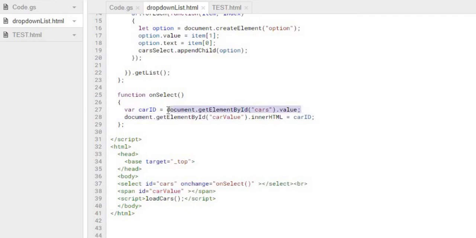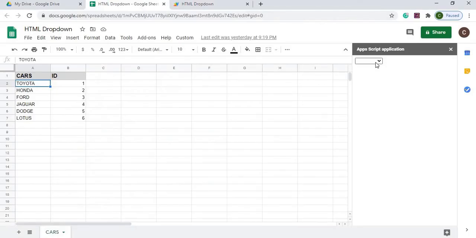I'm getting the value of this select statement, the car ID, and then assigning it to the span HTML here, putting it in the inner HTML as car ID. So that's this number below here. When I say Ford, that 3 there is what shows up.